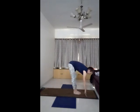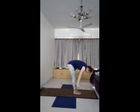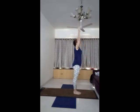hands. Inhale, lift your chest up, Ardha Uttanasana. And exhale, full forward bend. Inhale, hands coming all the way up. Join your palms, look up. And release your hands down.